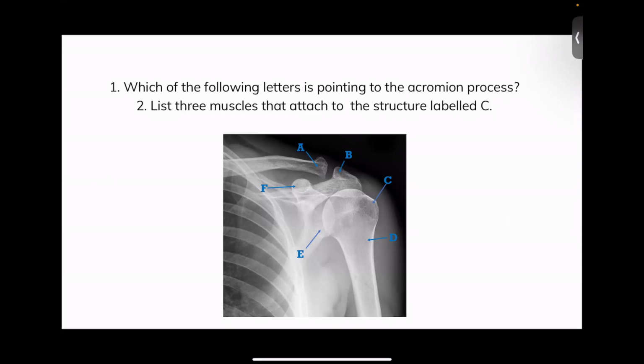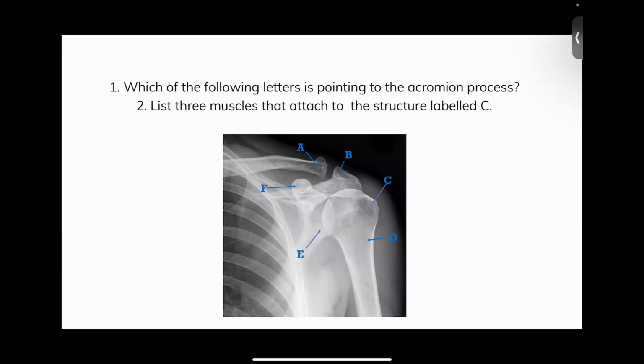Okay, so this is the clavicle and the structures attached to it. So let's start one by one. A is the clavicle. B would be the acromion process, which attaches to the acromial end of the clavicle. C is the humerus. D is the surgical neck of the humerus, so the axillary nerve goes around it, along with the posterior circumflex artery. E would be the glenoid fossa. I'm not sure if it's clinically relevant, but this is the glenoid fossa.